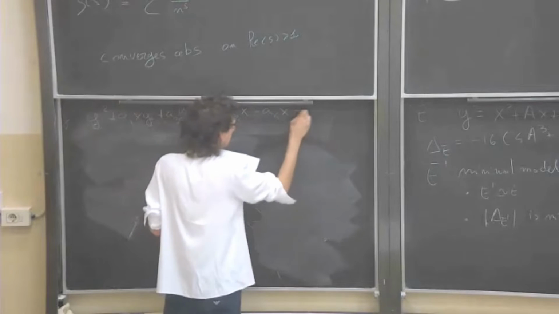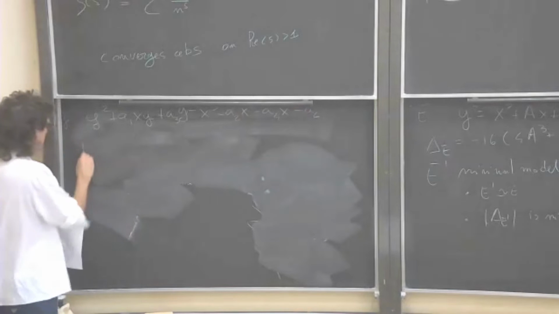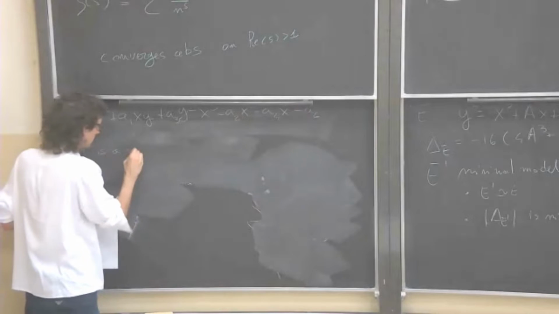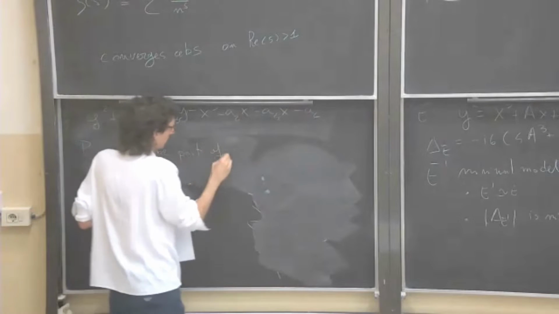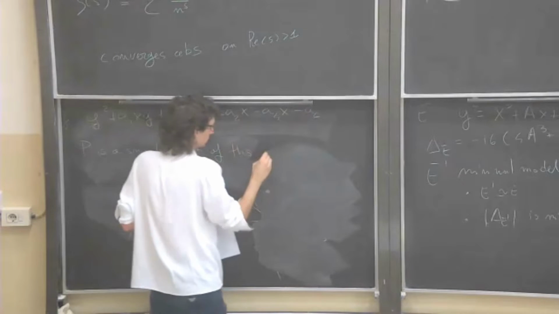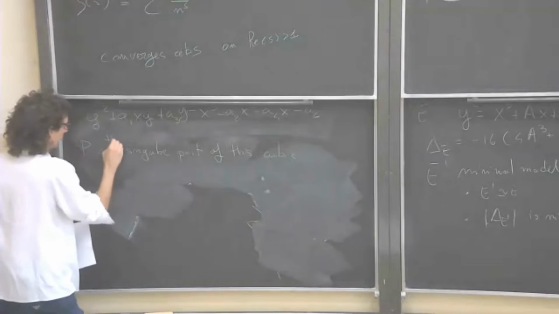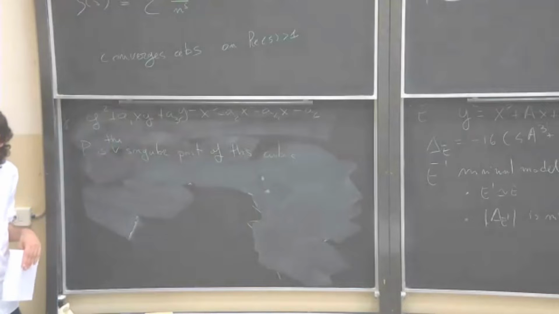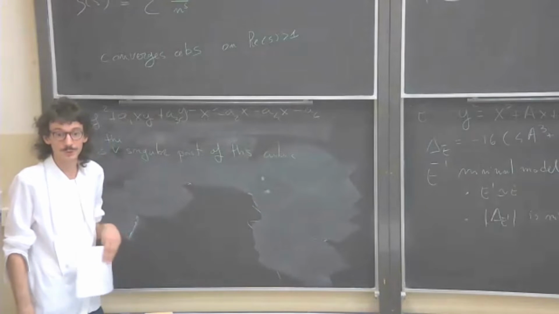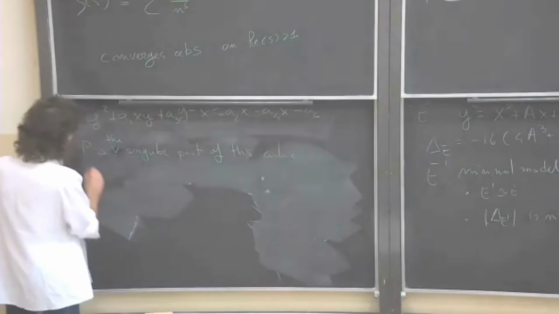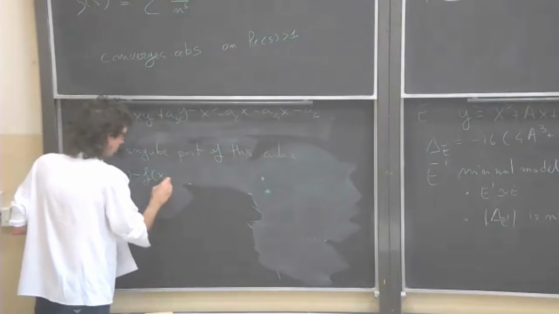And now let's say P is a singular point of this cubic. Actually, let's assume it's singular, so P is the singular point of the cubic. We take its Taylor expansion, the Taylor expansion of the cubic at P. So we consider F of x, y minus F of xP, yP.